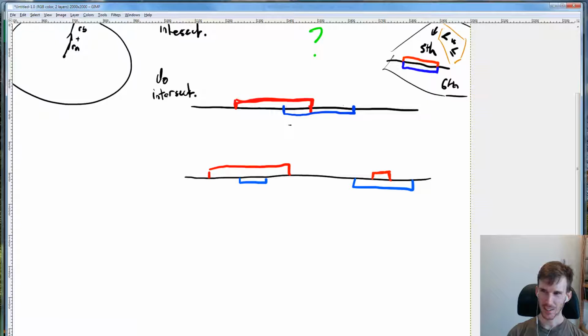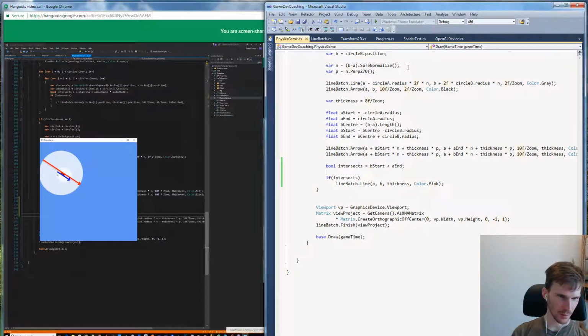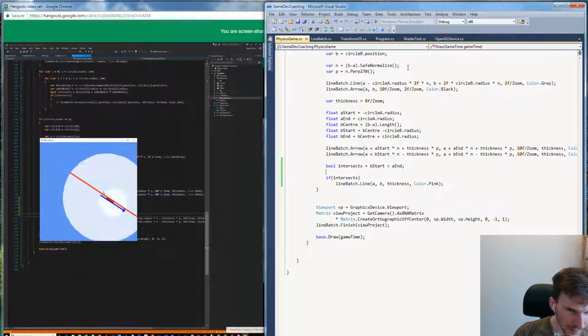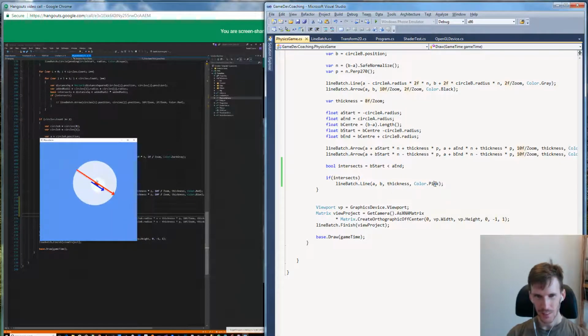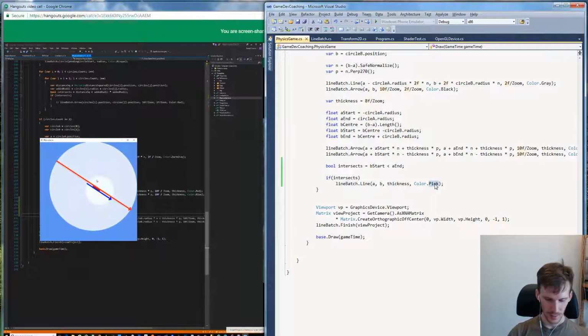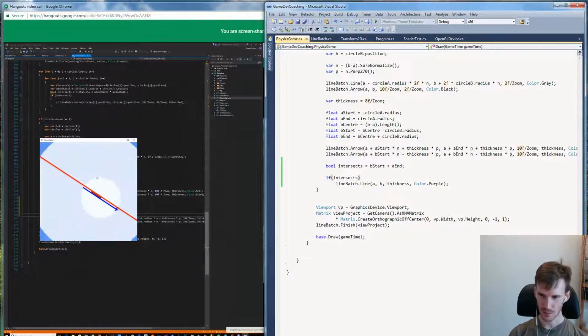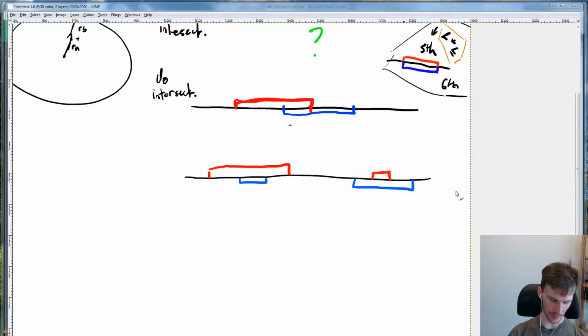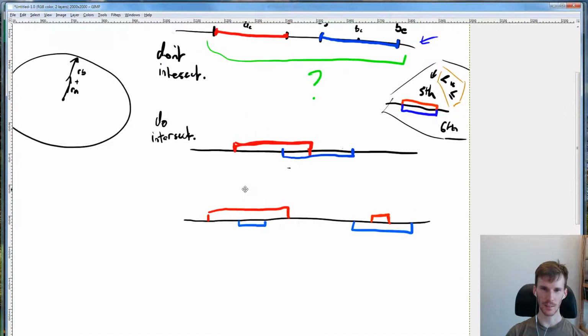Let me go back then. I just wanted to change the color. So magenta looks good. The one weird thing about the Death Star is that this doesn't look 100% right to me. We're just drawing a line between their centers for now, so that's going to be part of the next step. I kind of want to draw the line from the little guy's start to the little guy's end. I guess we already have that blue line.